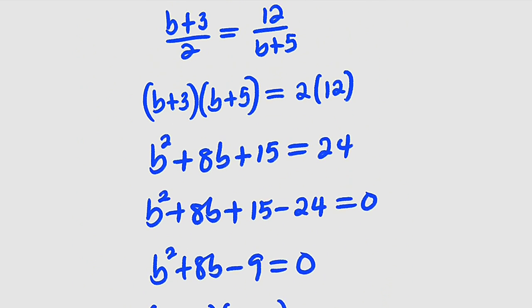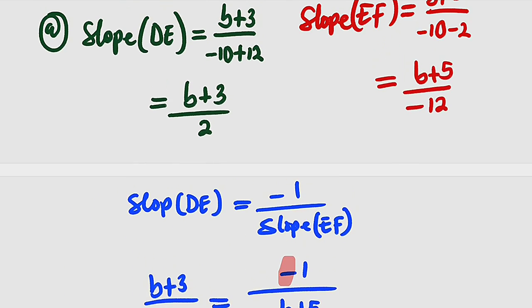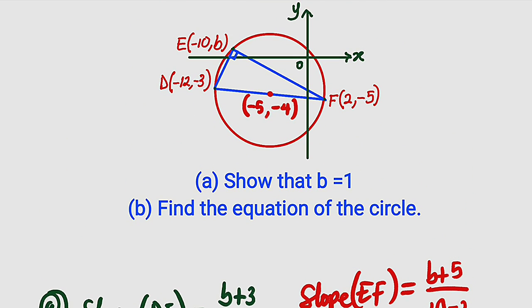So the only thing we need to find here is r squared. And how can we find it? Remember, from the center of a circle to any point on the circumference is a radius. So to find the distance between the center and any point on the circle, we can take the distance from here down here. So we can take CF. From C to F, we have the coordinates negative 5 comma negative 4 down to positive 2 comma negative 5.